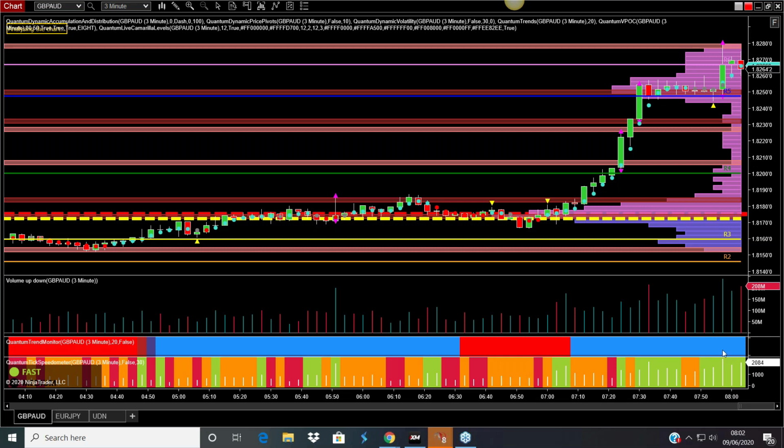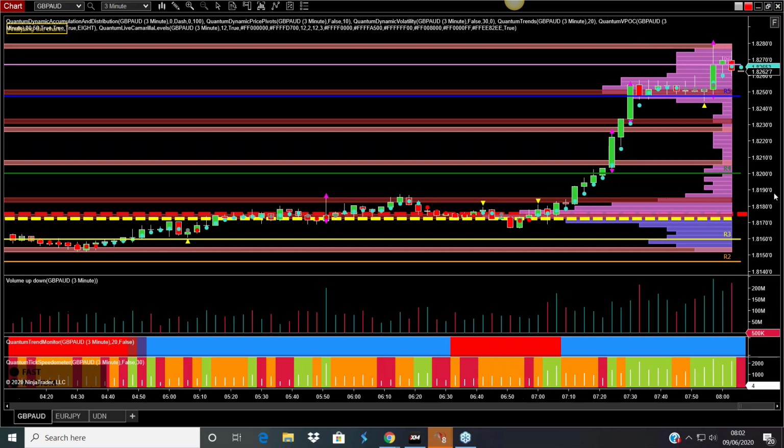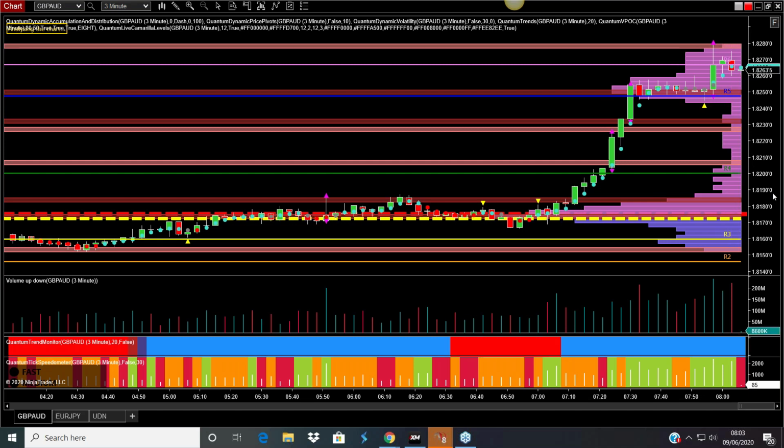And the reason they work so well together is the trend dots will always change first, but the trend monitor will change in a much more deliberate way. And you can also adjust the sensitivity on it. You can actually slow it down or speed it up depending on your preferences in terms of whether you want to see a more extensive congestion phase or a less congestion phase.